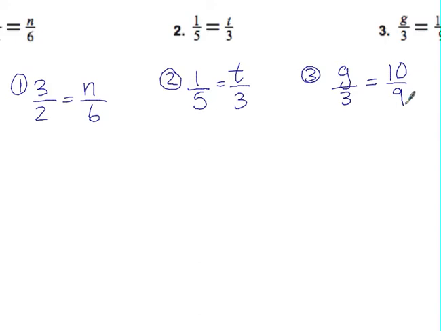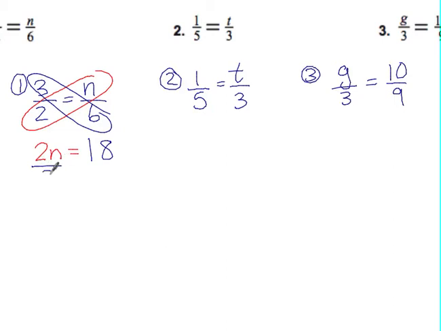Please just ignore the directions. We want you guys to solve these just the way that we have been looking at them before. Okay? So let's take a look at the first one. We want to solve this by creating those little cross loops. So we get 2n equals, and then we're going to do the other side as well. And we would get 2n equals 18. We would divide both sides by 2, and n is 9.